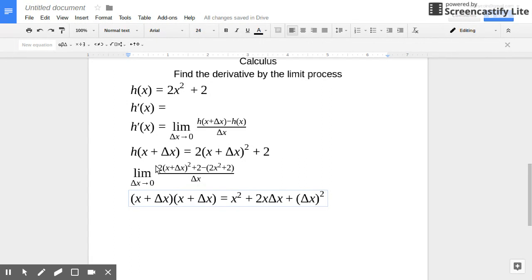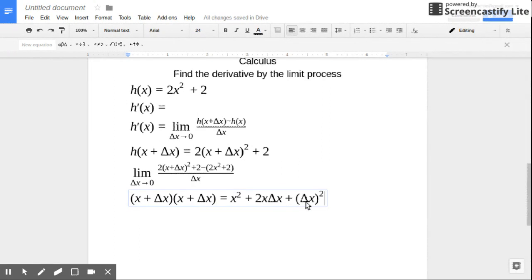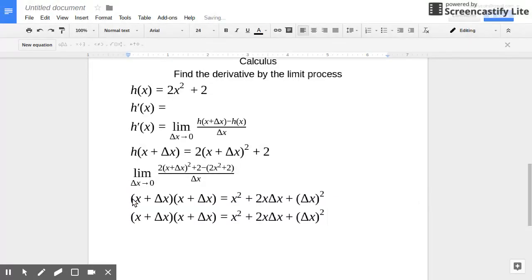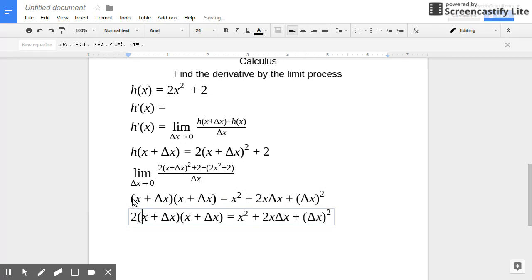So what are we going to do with this 2 now? We're going to distribute it all the way across. So I think what I'll do is I guess we won't skip too much of it. Go ahead and I'll just rewrite it. Remember there's a 2 out front, so that means we need to distribute this 2 across 2, and that's going to make that a 4, and we'll put a 2 there. Okay.